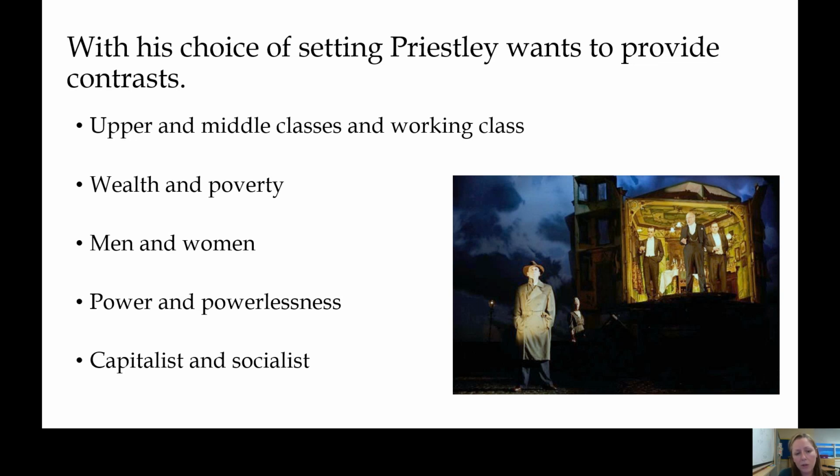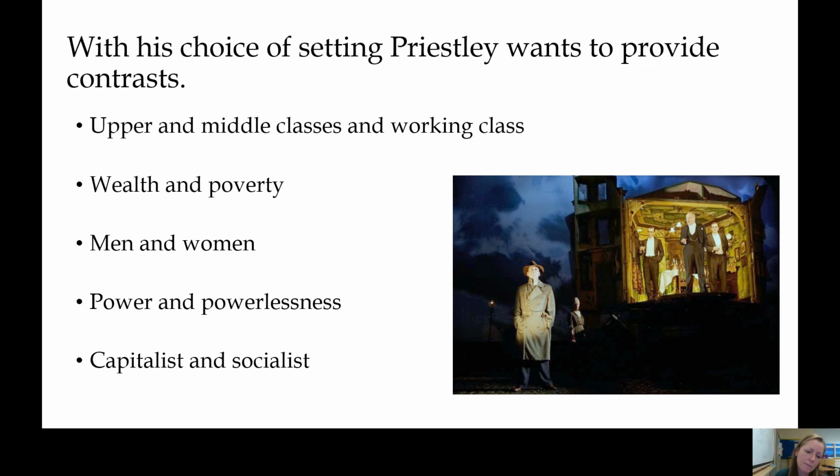So the locations that are placed in Brumley draw attention to the difference between men and women. And again, if you think about the factories and the works, the women in this play are the workers in the factories, the men are the people who own the factories. So that's a useful element of the setting as well, isn't it? And again, that ties in with ideas about the distinctions and the contrasts between power and powerlessness.